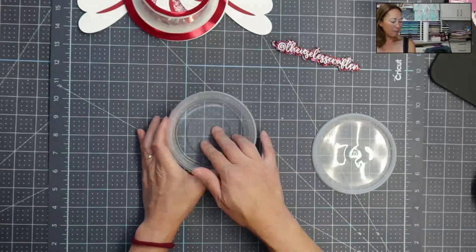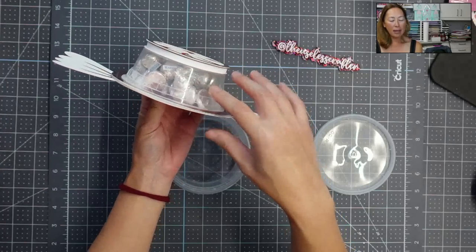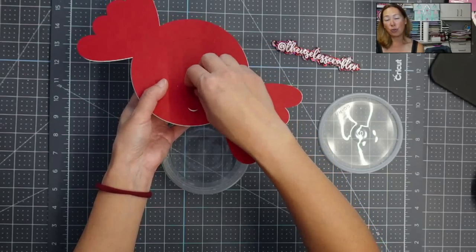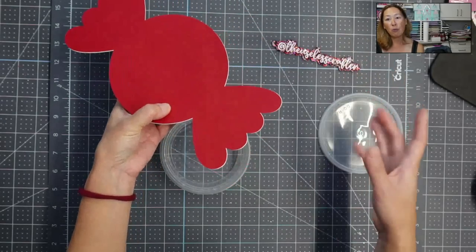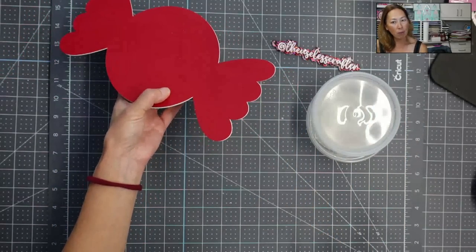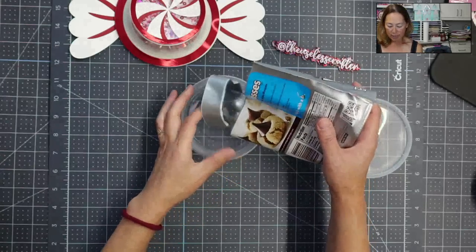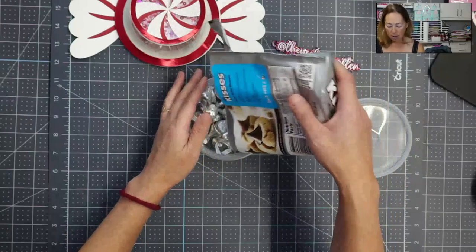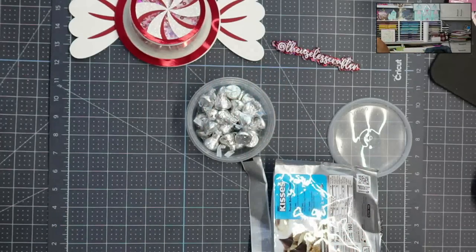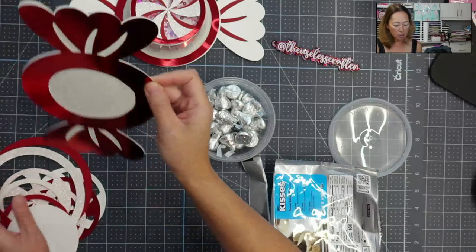First, let's fill up our little box. You have a couple of options. This one I did not use the lid on, so when you peel it open, it's just going to be straight into the Hershey Kisses. But if you want something that's airtight, you can put the lid on and glue it. So let's turn this over and get started. I'm going to fill mine with some Hershey Kisses. You do want this to be flat — you don't want it popping up because it's going to be sitting straight onto cardstock.